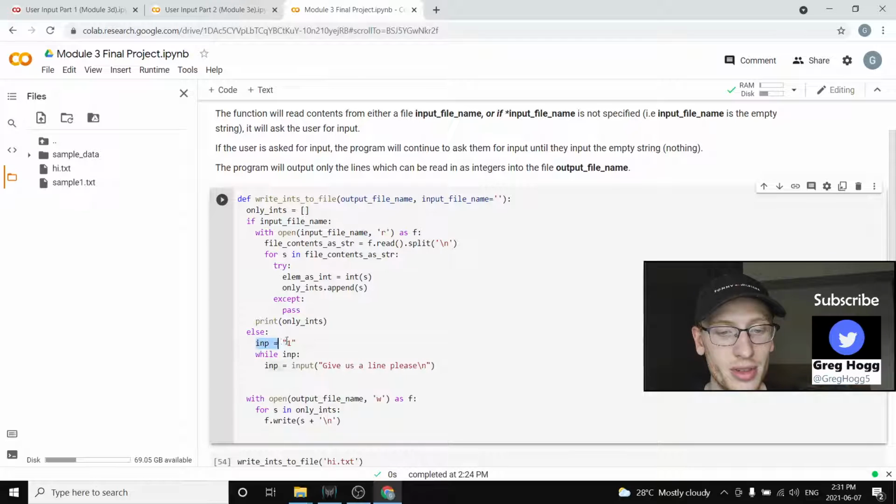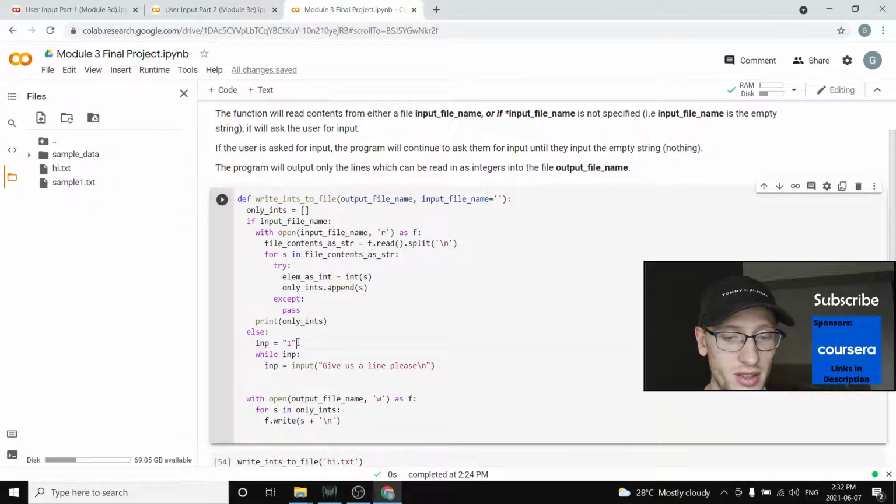Okay, so we have imp equal to the string of 1, while imp. What this does is the same kind of behavior as the if, where we ask this thing in a while, and it says, okay, do you want me to run the loop again or not, based off of this string. This string, in this sense, evaluates to true if it is not the empty string. So we want to get more input from the user if they gave us anything other than the empty string. But if they did give us the empty string, then the loop will not run. But it will definitely run the first time because I'm forcing imp to be this string that has content in it.